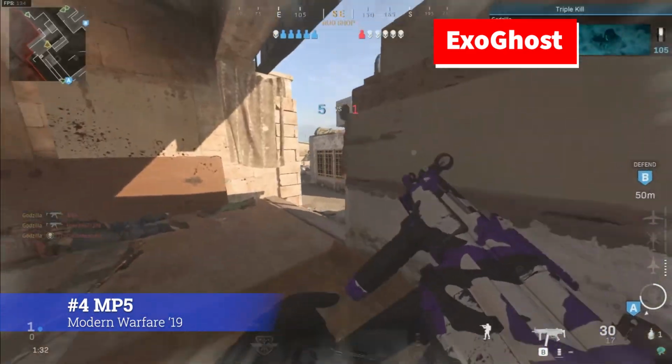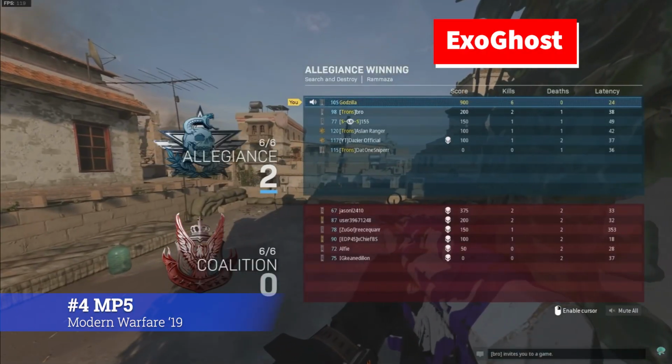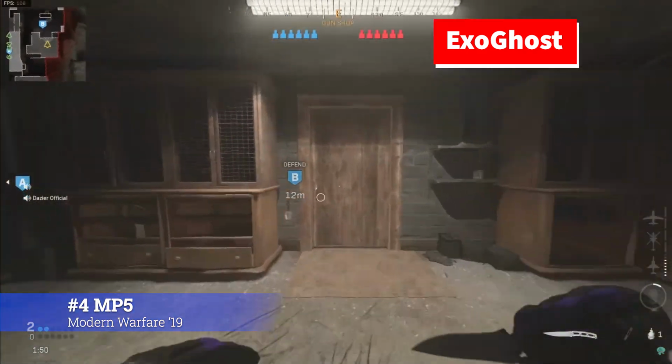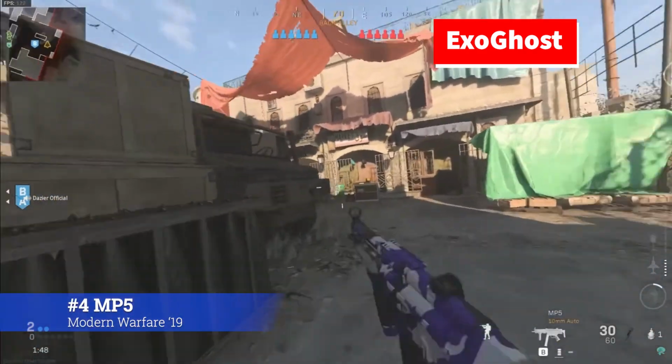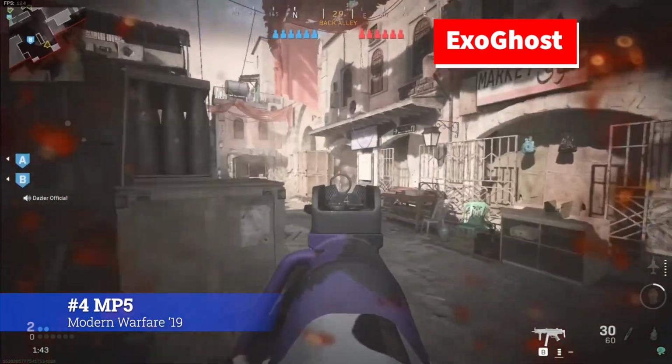Its great accuracy and easy to control recoil makes it a viable weapon at many ranges, and it did just that. Like many guns in Modern Warfare 2019, the attachments are what takes the gun and cranks that dial up. Throw in a light barrel, mobile stock, and a quick grip, you'll be bunny hopping and drop shotting your way to the top of the leaderboard in no time.